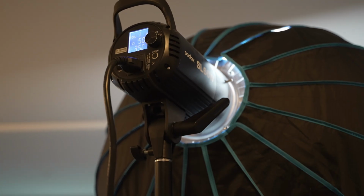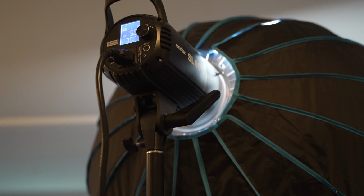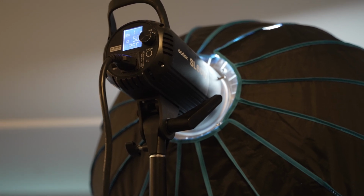Another thing, the biggest downside to the light, other than that, I really like it. If at any point you adjust the brightness on the back of the light independently of the remote, then you have to get the remote to the same number as the back of the light before you can sync them together. So if the remote is on 50% and you adjust the light to 100%, you need to adjust it down to 50 with the knob on the back before you can use the remote. Minor annoyances, honestly. I don't use the remote all that much because I bring the light out here, turn it on, and set it up that way.